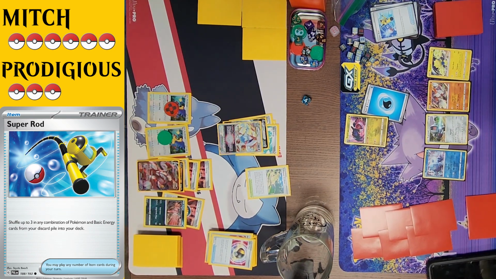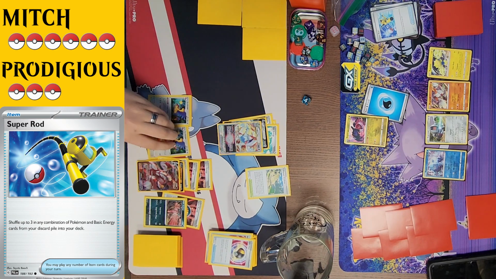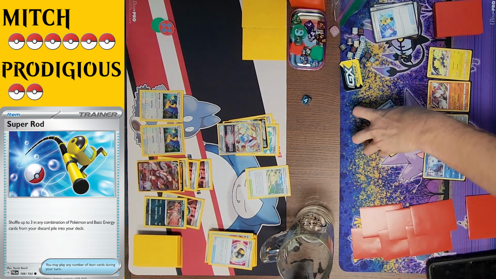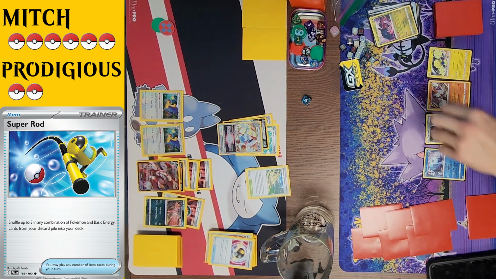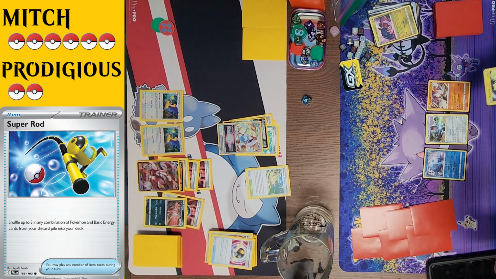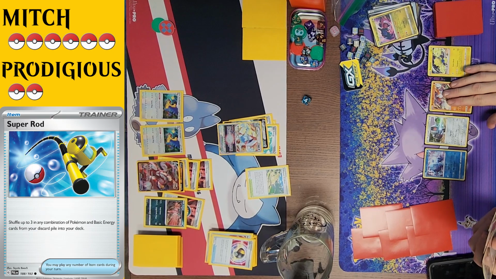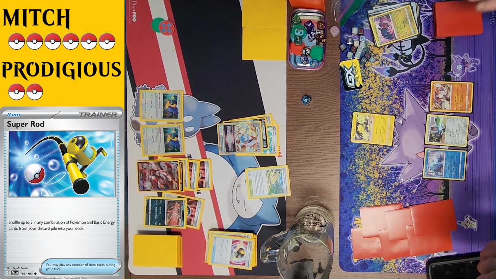I believe I just swing for knockout. I don't think there's much left I need to do. Yeah, I just swing straight for knockout. Again, he asks if I want to get rid of the Collapse Stadium. I say no, it's all good. And he's going to promote up. He's thinking here. He goes for the Regieleki.